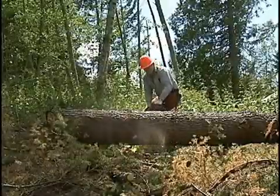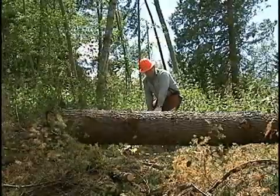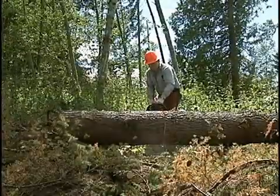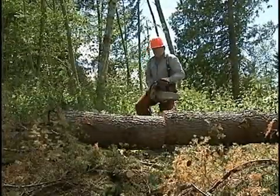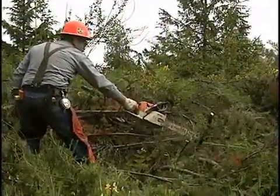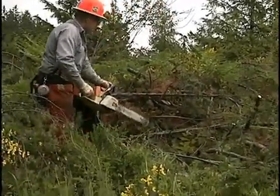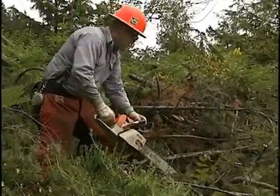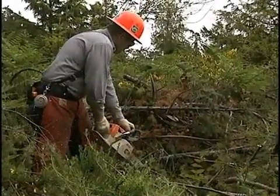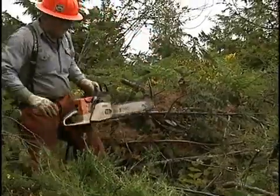Always work from the uphill side. What you cut off might start rolling with or without help. There will be times when you're tempted to hold onto the saw with one hand while balancing your body with the other. Stop. That's an indication your body is not in a position to safely make the cut. Always keep both hands on the saw when cutting, and remember to keep both thumbs wrapped around the handles.